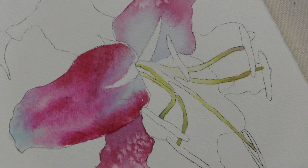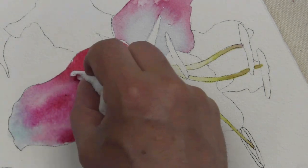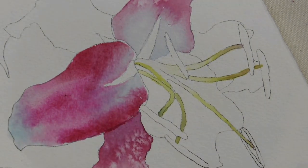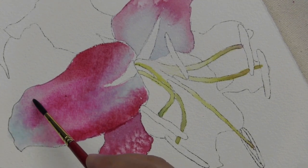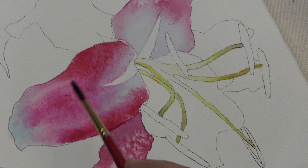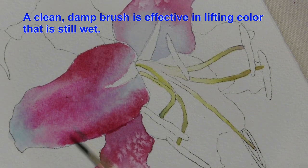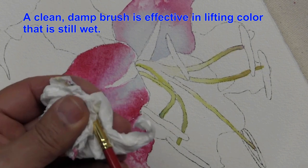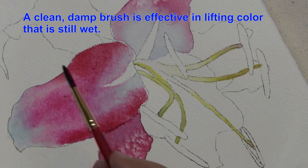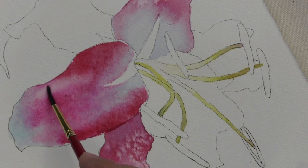I see in the petal a light area right about here. So I'm going to lift some pigment out. I could also lift it out with the brush this way. I dampen my brush with water. And now I could lift out the paint, wipe it off, dampen it again and clean it in clean water. Lift out some paint.